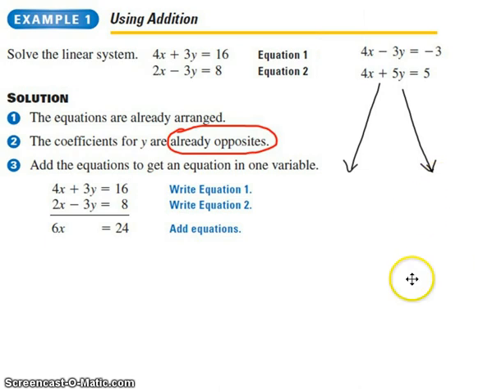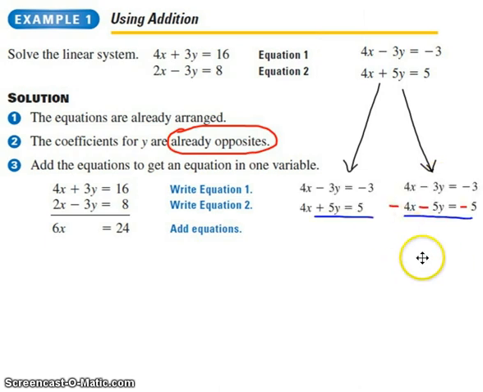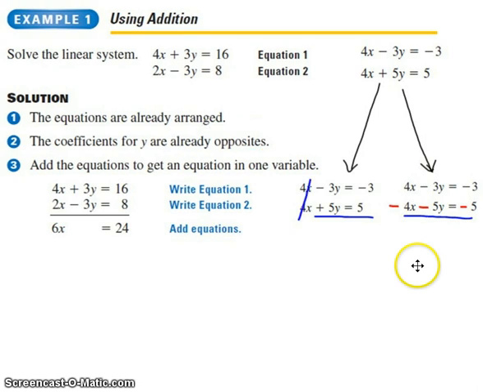The technique on the right is what the textbook uses, and it makes a lot of sense at the beginning until you're ready to do all of this in your head. What they've done on the right here is they've changed not just the sign of this to make that cancel, but because they changed this sign, they had to change every sign. So instead of plus 4x it became minus, instead of plus 5y it became minus, and so on. So let's talk about the one on the right.